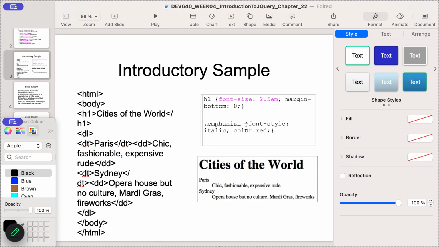We can tell if we would like the font to be italic, bold, underlined, or something else. We can also specify colors by using this dot emphasize property.